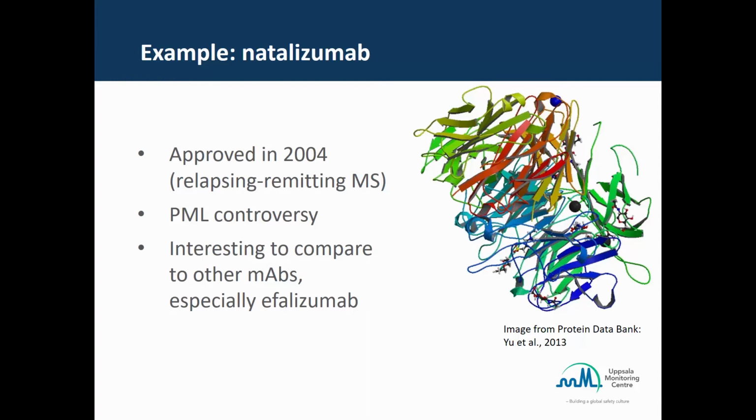But it is interesting to compare to another monoclonal antibody, ifalizumab, that also operates in a similar way. It decreases the immune response, and that was also linked to PML. But in contrast to natalizumab, ifalizumab was in fact withdrawn from the market. And it is reasonable to assume that these very different decisions were at least partly related to the difference in indications, because natalizumab was used in psoriasis, which is obviously a very inconvenient condition, but it's still clearly less serious than multiple sclerosis.